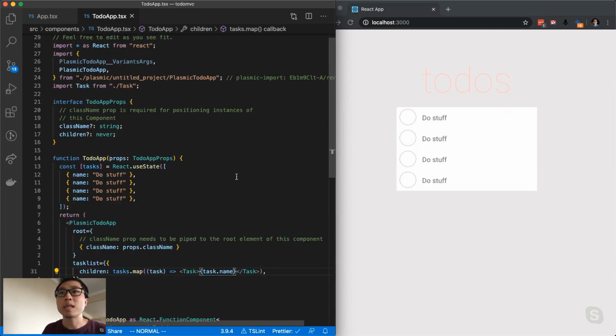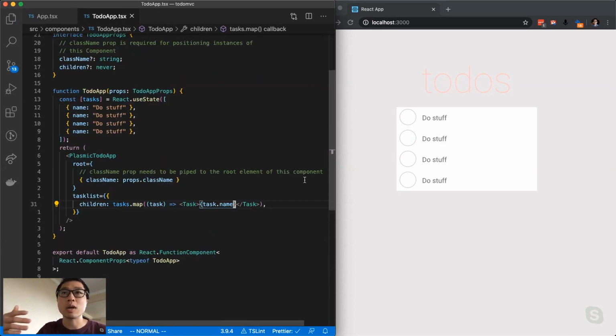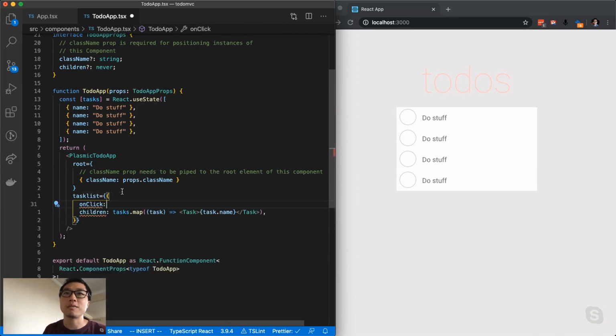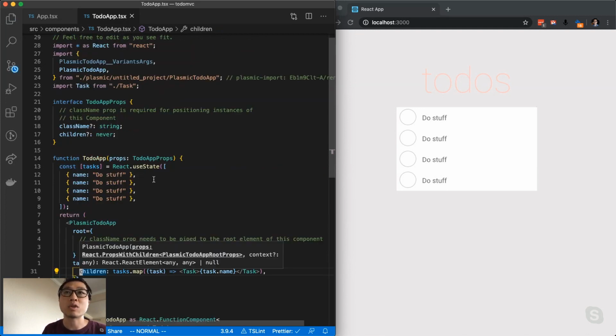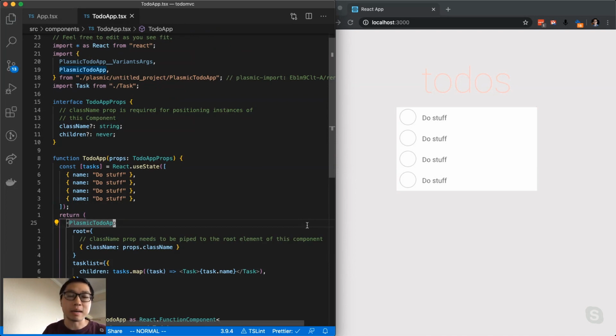And so yeah, that's all it takes to get things wired up to the real props and whatnot that you actually care about. Besides replacing the contents of the children, you can also add any other props you want: your real on-click handlers, blah blah blah. If for some reason you wanted on-clicks here, and same thing with the task component itself, you can add on-clicks to the check mark and everything. So this is how you work with the components from the code perspective.